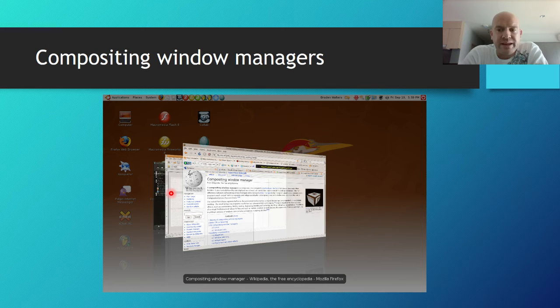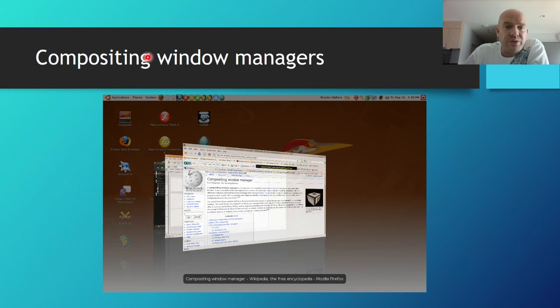So in terms of eye candy, this is really nice. And when an application is going to crash or hang, it also doesn't look quite as ugly. But on the other hand, it's going to use a lot more system resources, and that means that your system is going to be a bit slower. So it's up to you if you want to sacrifice some speed for having a kind of flashy, beautiful screen.